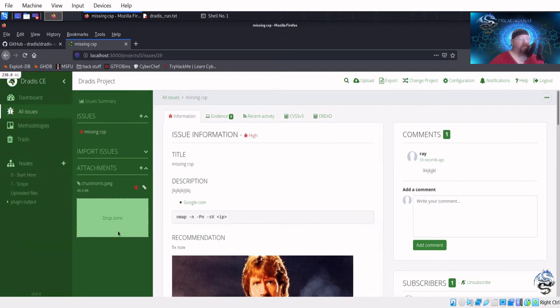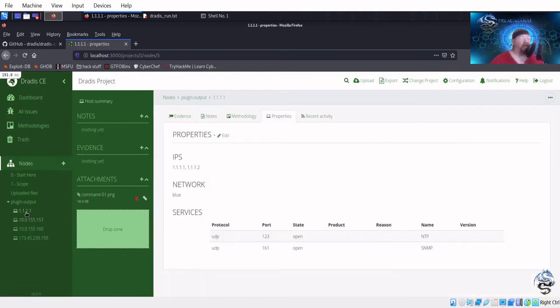Over here on the nodes portion of it, you would see any type of plugin output. In other words, if I ran an Nmap scan and imported that result from the upload tool right up here, it would show the actual scan under plugin output. It shows here whatever the IP addresses are. Now these are samples that come with the Community Edition, so these are nothing that I've run, but if you click on it, it shows that they did a scan of some sort and it shows the results here. And you can also list out the evidence listed on there as well.